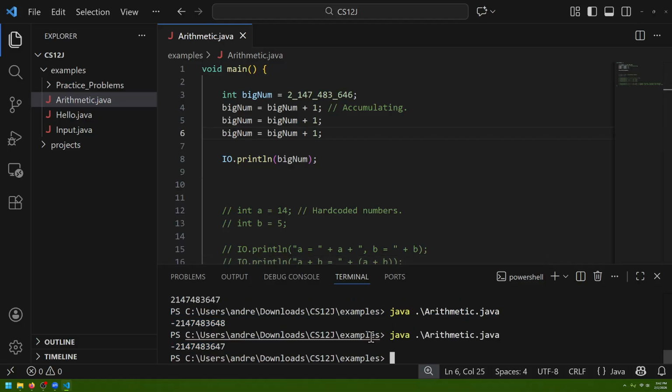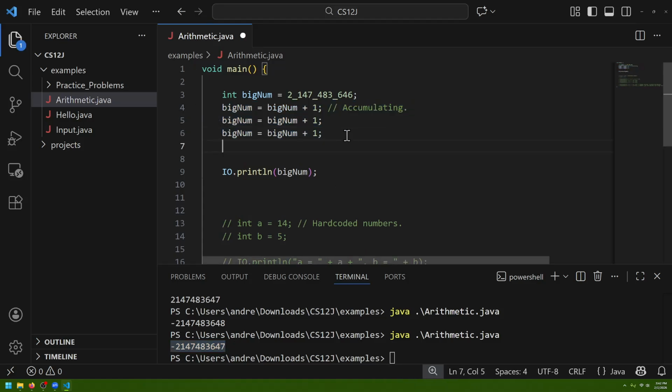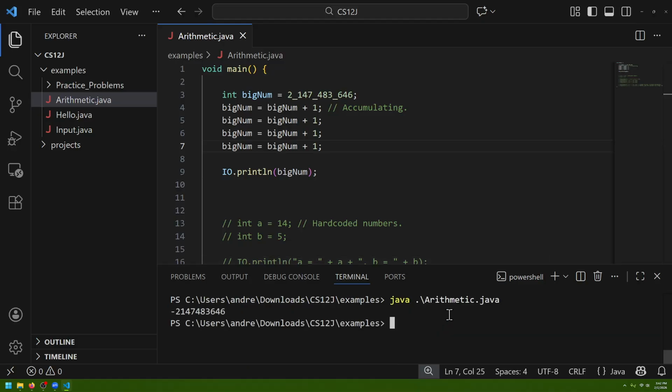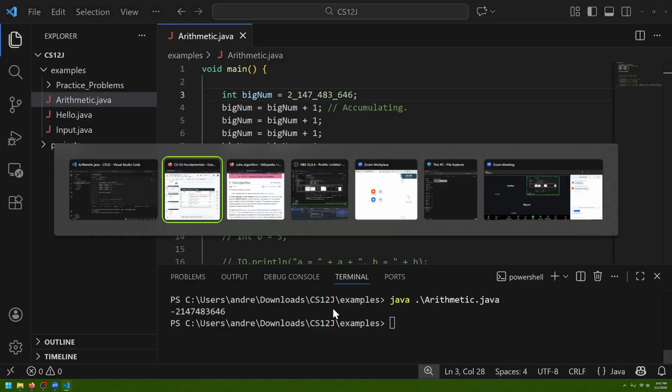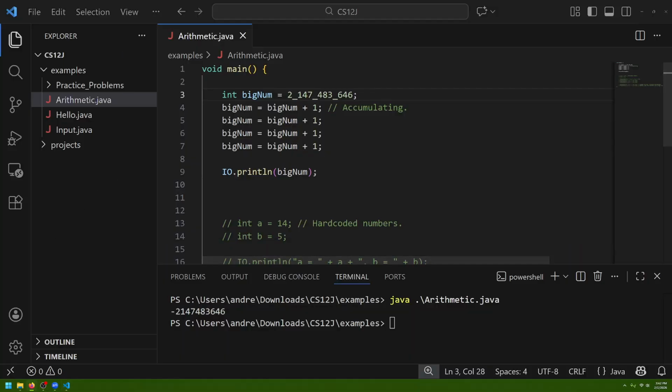And then test it. And check it out. We get this number here. Negative 2 billion something all the way to 647. But basically this is not right. You can keep adding to it and you're still going to get the incorrect result. And yeah, we still get a negative number. You know, in math, this should be 2 billion 650 something. But yeah, why did this happen? So this is kind of an important concept called integer overflow. Let me pull this up.